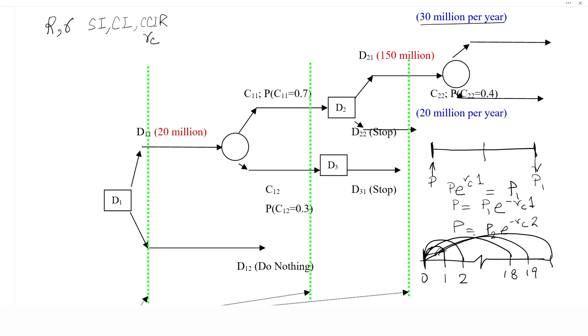Only in the low demand case, remember the value of P1, which was 30 million per year for the high demand case, is now 20 million per year. So P1 changes from 30 to 20, that is point 1, and the time frame is the same. Point number 2, when I want to find the expected value at this stage, as I am going from right to left, I need to find the expected value of the chance node considering how many arms are there, and this type of problem we have already done.